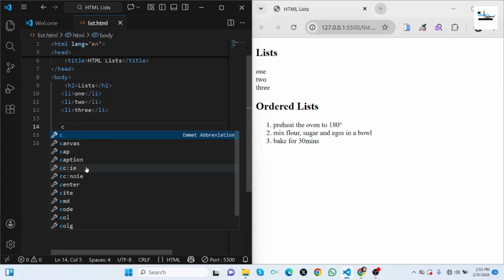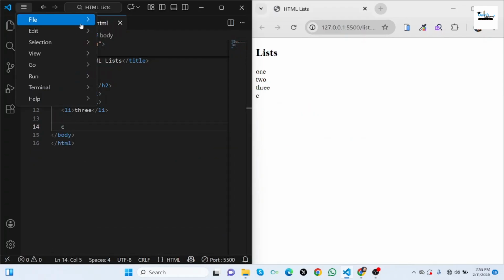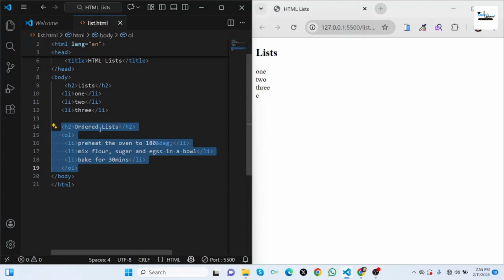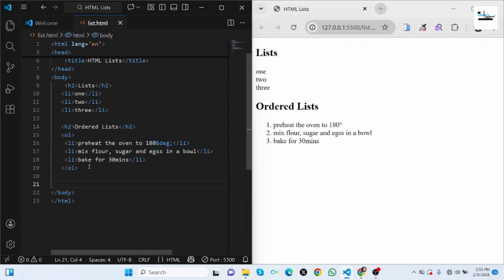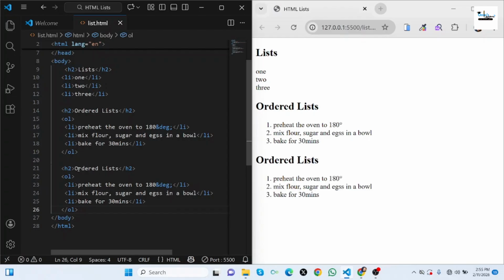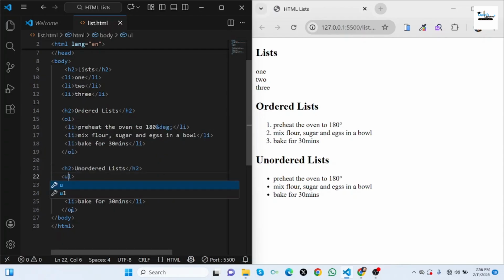So I'm going to copy this. I'm going to undo this right now. So I have to copy this, and I'll go right here, and then I'll paste it. So what I'm going to do is title or name it unordered list. Okay, and an unordered list is denoted with a UL tag. So whenever I change this, every list item nested under it turns into a bullet point.